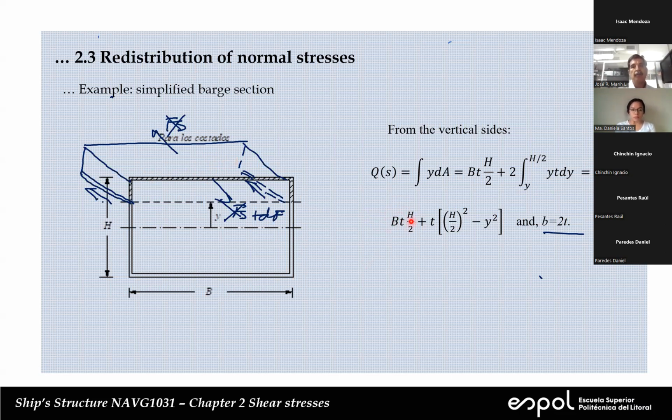Now, this is simple. This is for the whole deck. This is just for this part here, plus this one here. You remember that there was a T/2 when you have one side, and the 2 in the denominator cancels when you multiply by 2. Okay? Questions so far, people?